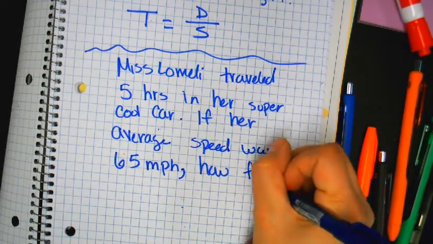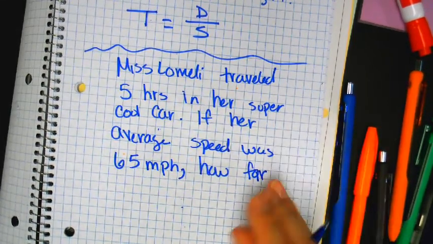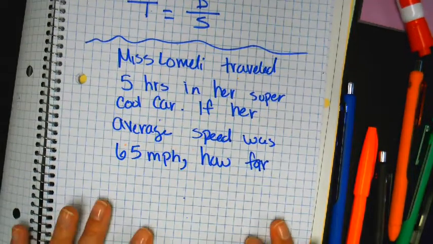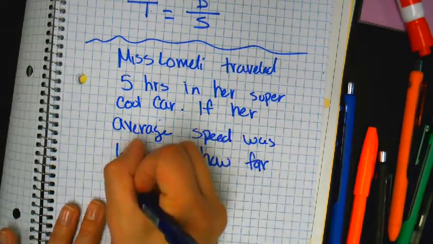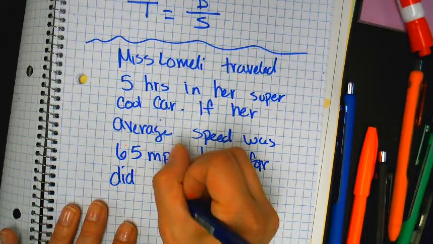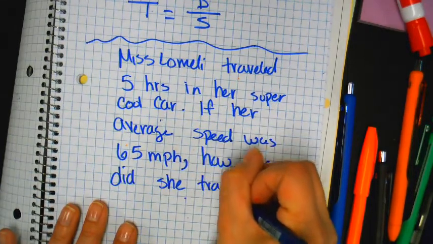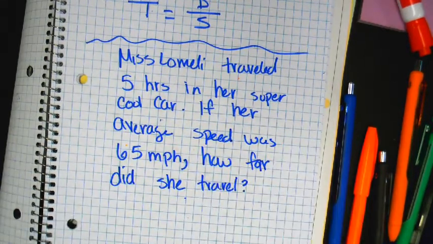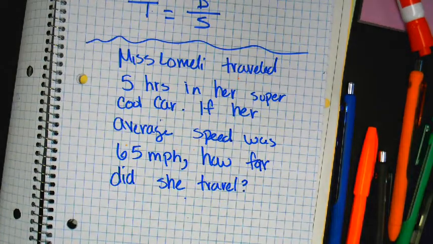How far did she travel? We're writing this down. Everyone's writing this down. You're going to get some examples, so when you're doing this for homework tonight, you can go back to this example and be like, oh yeah, this is how she did it. Good thing I wrote it down, and I'm going to write down what she writes down next, and what she circles and highlights, I'm going to do the same.